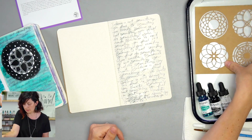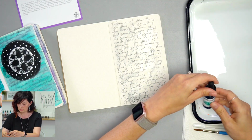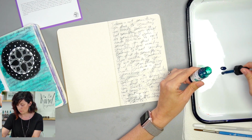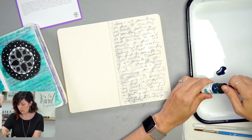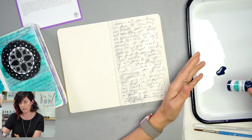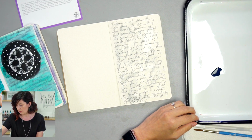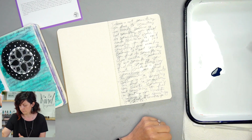Okay, we'll put this stencil aside for a minute. We'll dispense some of our paint. I'm going to use this aqua, and this paint comes with this really nice dropper, so you can just kind of drop a little on your palette as you go. If you've used their watercolors before, then you know their pigment is just fantastic. But unlike the watercolor, this is acrylic, so it will dry, so we need to work quickly.